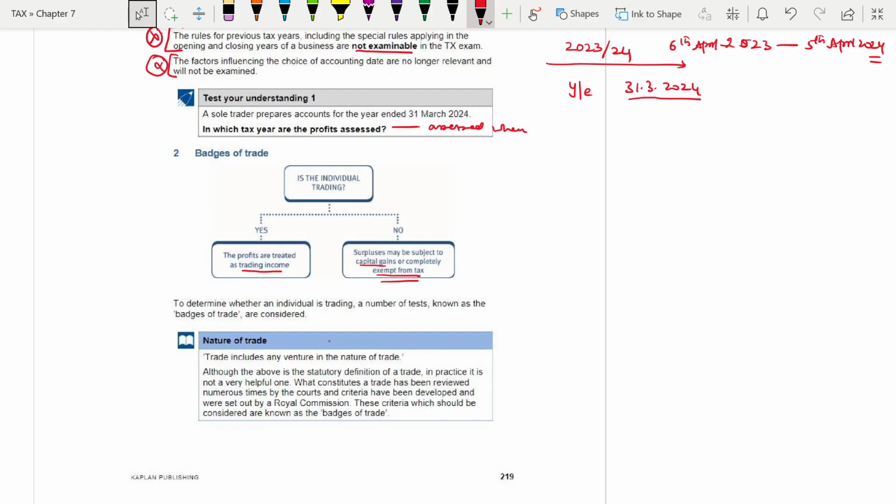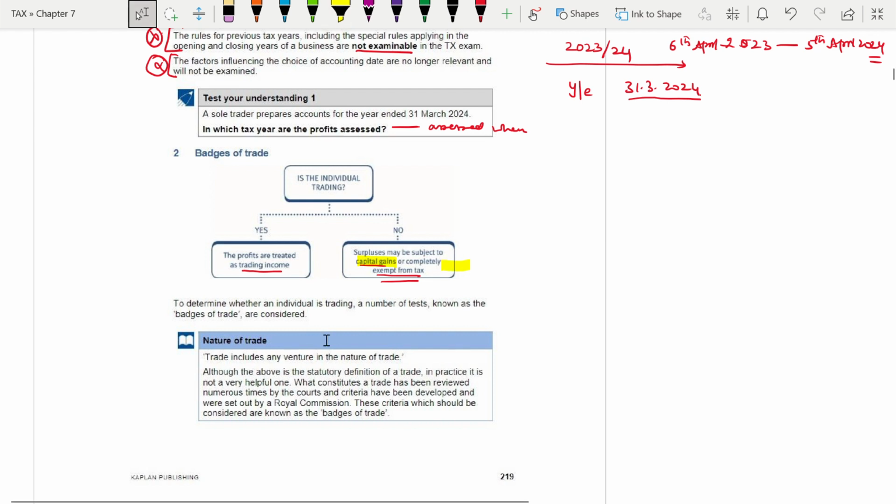If it is not done individually, sir, what happens? You are doing it in exceptional cases, is it right? In exceptional cases, is it? Whatever surplus you are having will be treated as capital gains, or in some cases completely exempt from tax. Okay, we will follow the rules slowly and steadily.